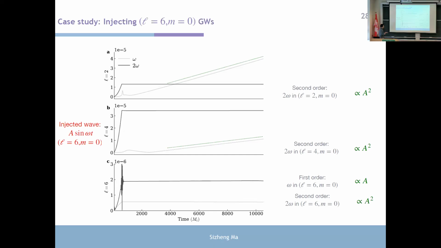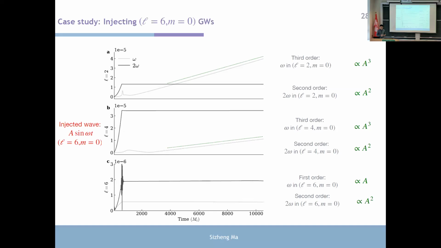And as you can see from those black curves, once those modes are excited, they just stay here without undergoing additional dynamics. So they are adiabatic. But more interestingly, we can see that there is also an omega component excited in 2-0 and 4-0. Their amplitude grows linearly in time, and the slope is proportional to A cubed. So it implies that the omega component undergoes third order resonance.